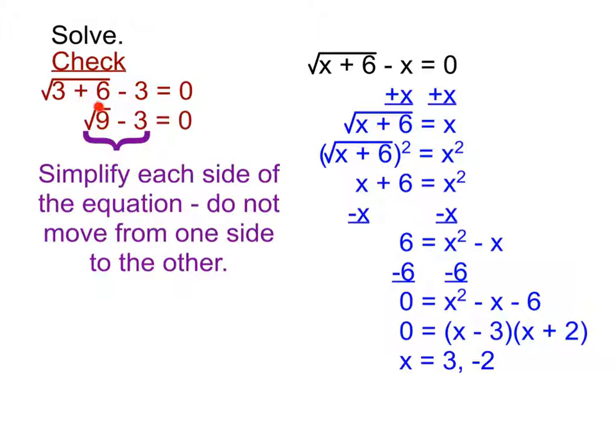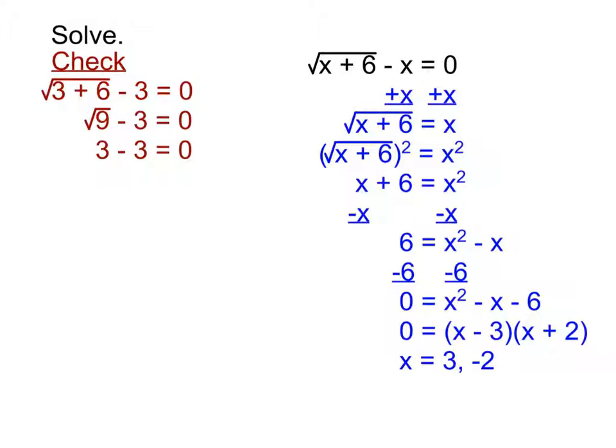So I do order of operations, the 3 plus 6 first, the stuff inside the radical first. Then I'm going to do the square root of 9. Okay, that's going to be 3. So now I have 3 minus 3. And then I do the 3 minus the 3, which gives me 0. And so 0 equals 0 is the statement we end up with. Now that obviously is true. 0 does equal 0. And so that means that 3 actually is a solution here.